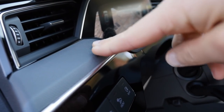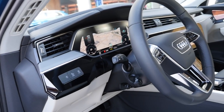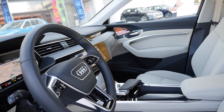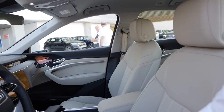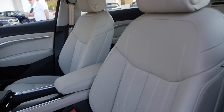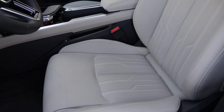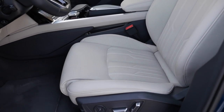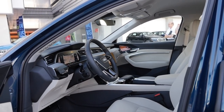So it's a rather rough structure, but it feels good and high class too. If we focus on the seats, there are three different seat forms. There's a base seat, there's a sport seat with more side accentuation, and this one is the so-called multi-contour seat, the most comfortable one. The seat form is really great. However, here they lack sustainability because they only offer animal skin surfaces. Well, at least there's no seat without it.